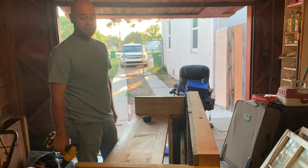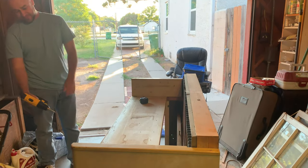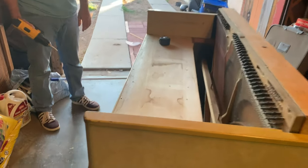Okay, so got all this done. So all we need to do is get these petals out. I gotta figure out how to do that. You wanna check it out?